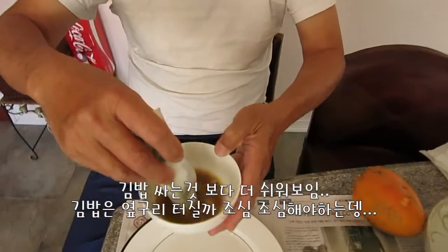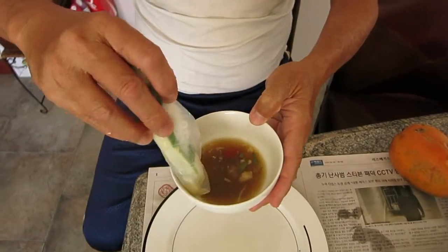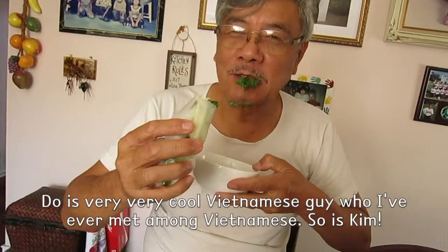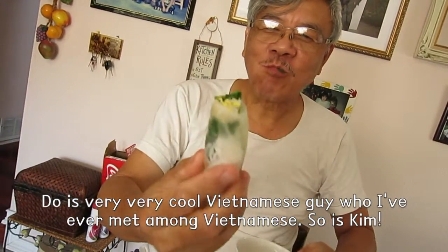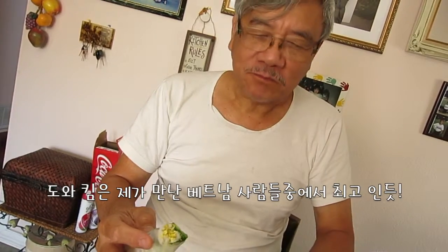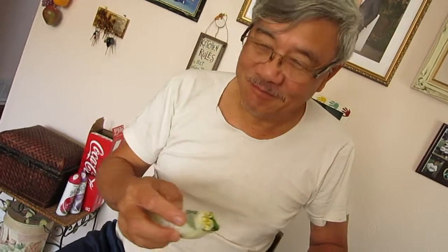And now I dip in the meat and eggs sauce. And then eat it like that. Looks delicious. So how do you say delicious in Vietnamese? Yeah, very, very good. It's a traditional food for the new year. Say it in Vietnamese? Delicious. Very good. Oh, I can understand what that means.